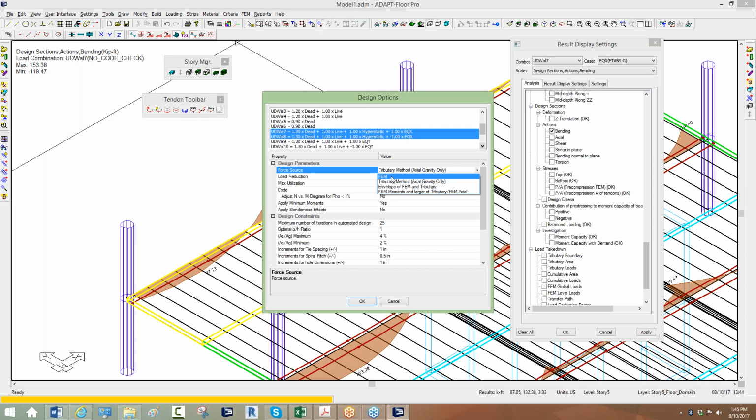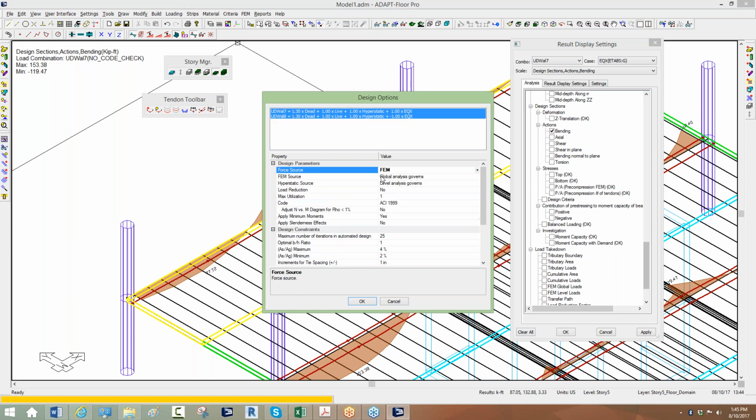We could use a tributary method, which means we only take in the axial forces into the columns. And that tributary solution is also in place, but it's based on that first tributary run that I had made to show the difference in the axial forces between the Etabs finite element solution and Builder's tributary solution. So we're not going to use tributary. And then we have other options for enveloping tributary and finite element. So we'll say we're going to use ADAPT's finite element solution. The source is level analysis. We just ran the single level analysis, so that's the solution source.